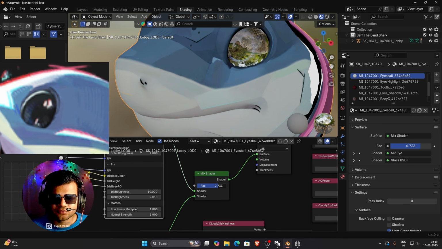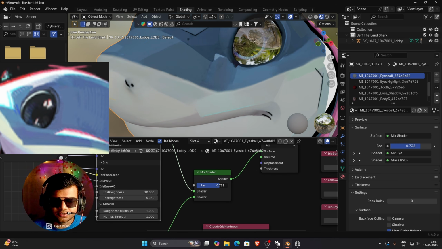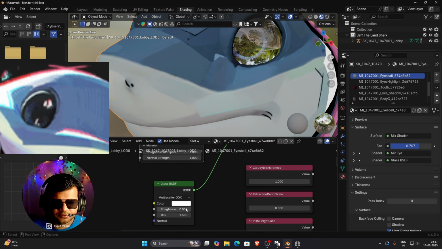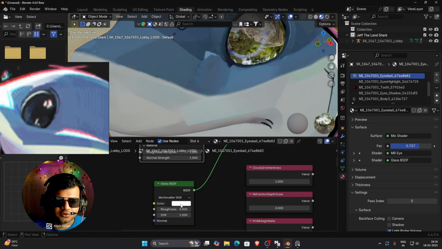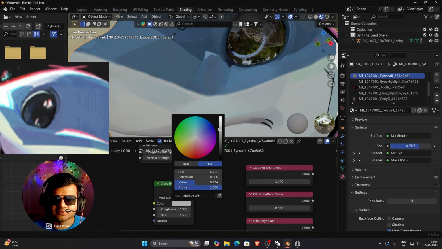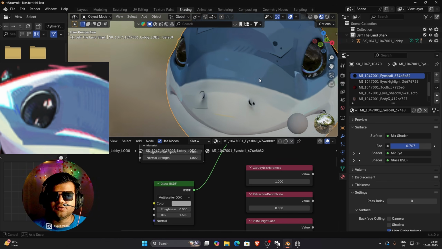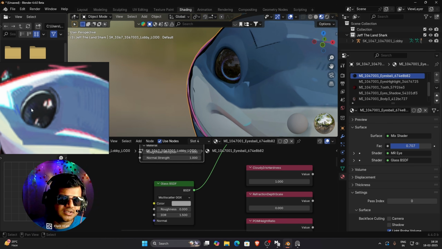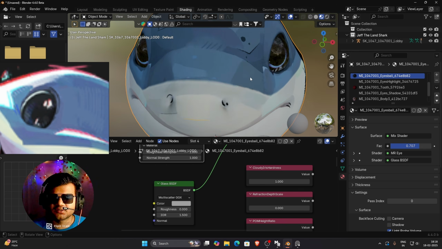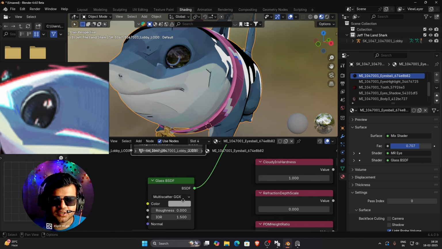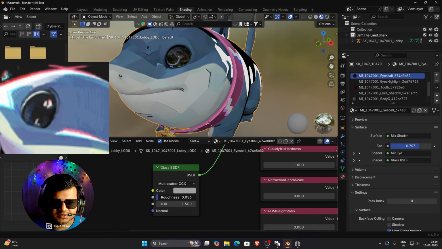So we need to find a good mix between these two textures, and once you have found a good mix, you can now reduce this color. You can see it's completely white, that's why it's reflecting white color. So we need to make it a little bit black so that his eyes are more shiny, and you can see it does not look nearly equal to this, but it is shiny in nature and it looks somewhat like Jeff the Land Shark's eyes.